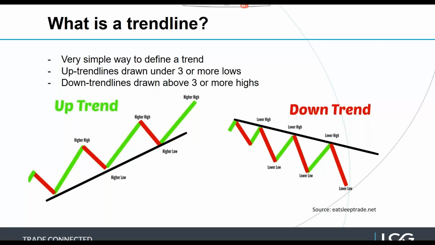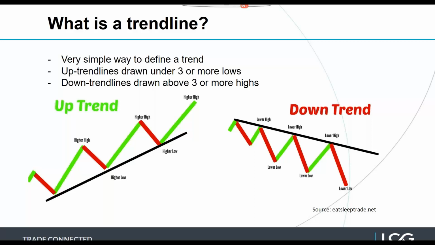Sometimes you see quite an even flow of highs and lows being formed, so that you can connect the bottoms, connect the lows, to form a rising trend line. Or in the case of a downtrend, you can connect the highs in an even way that's represented by this straight trend line. These are obviously pretty idealistic trend lines that we've drawn here, sourced off the internet, but this is the concept we're using.